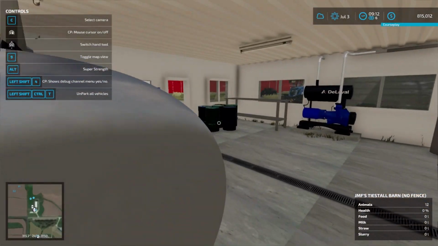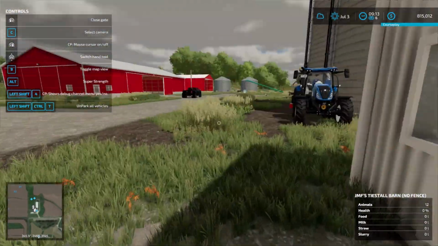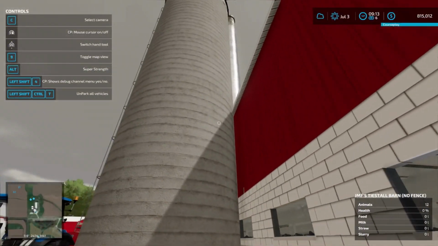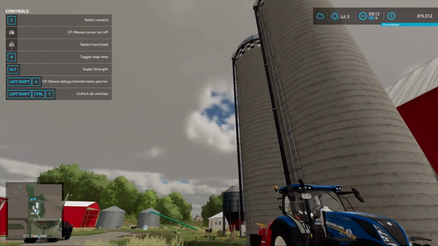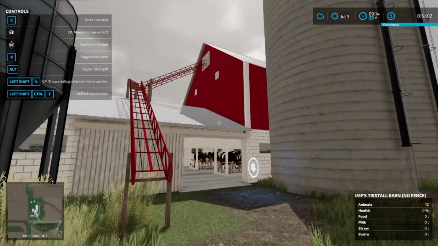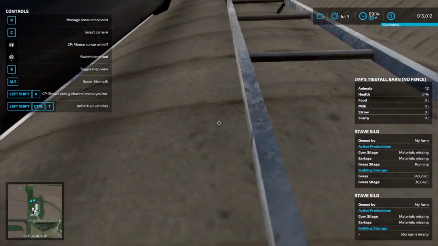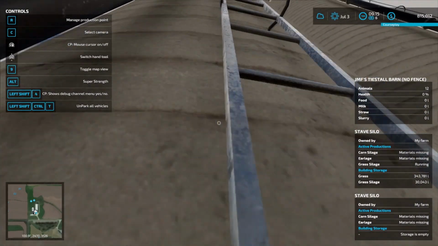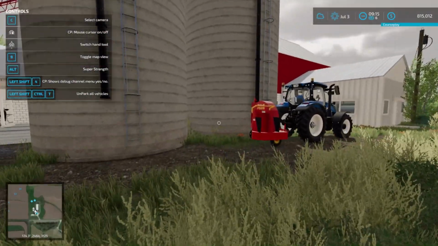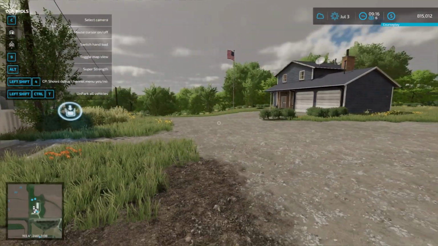Yeah, I don't know. We're going to have to figure out something, I guess, because something here isn't working quite right, and I'm not exactly sure what the solution is at this point. I can't climb the ladder, right? I don't know. I'll have to look into it.